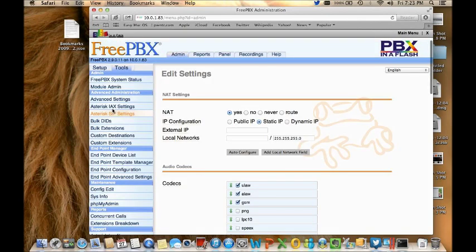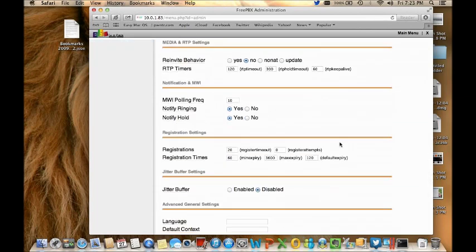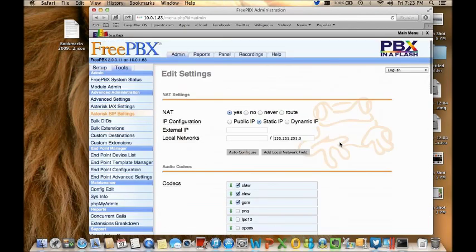For example, like an Asterisk SIP setting, you can set as many things like the NAT, where the call goes out, what IP address it shows going out, which codecs you can use, the different types of video that can be used, even the RTP timers, hold messages, registrations. There's a lot of stuff you can tweak so your PBX works as optimally as possible with your provider. So definitely go through all of these, especially if you have any issues like that. You click on the tools tab on this side here, and it can really help you get intuitive into the PBX without actually going to the command line or calling a technician at your company to go through it. They made it where you can actually do a lot of this yourself. So be sure to look at this area as much as you can. It really helps you out a lot.